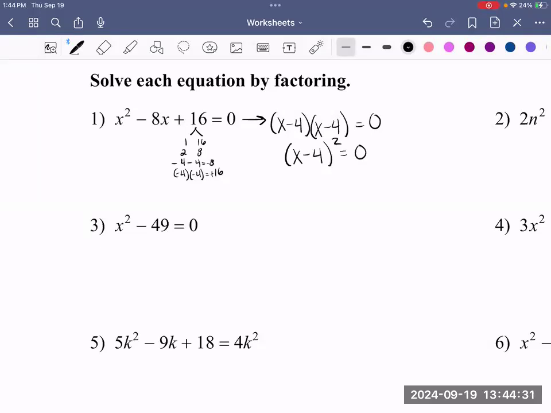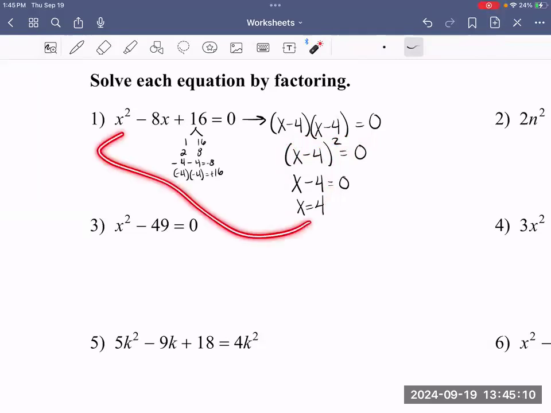Now, because it's already set equal to 0 and it's under a square, we can square root it. And what you do to one side, you can do to the other side. By that, we can say x minus 4 is equal to 0. You can actually just go ahead and skip that step and just take what's inside your parentheses and set it equal to 0. Because what we're going to be learning later on is that this is a multiplicity and there's something unique going on at x is equal to 4. So with that being said, if x is equal to 4, this is your solution.